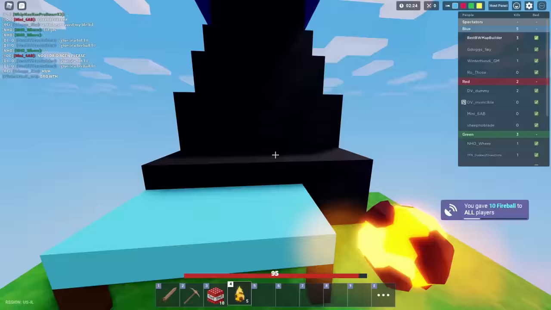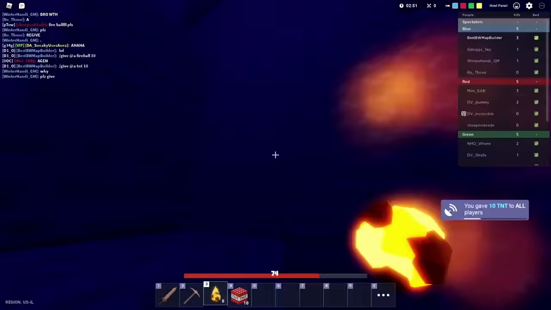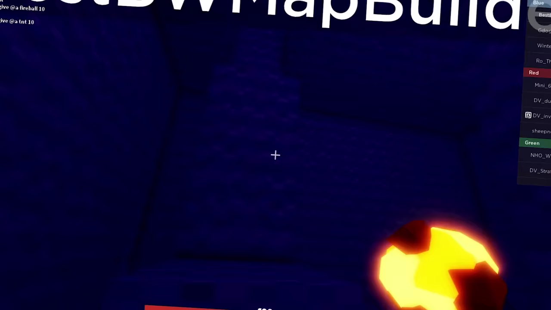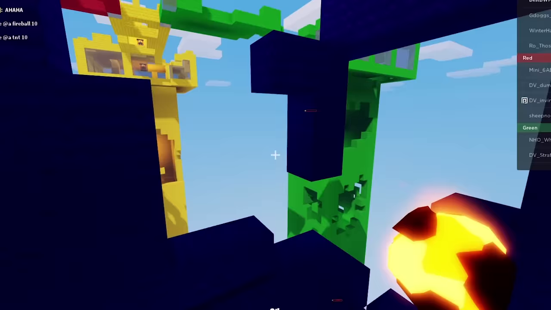Get wrecked. Oh, no. I'm about to die. All right. I need to get up these stairs, dude. So we need a better way to give people items. It'd be cool if the game just gave you, like, I'm going to see if the devs have a... Oh, get out of here, dude. This guy TNT in my base. Guys, TNT in my base. I can't get up.